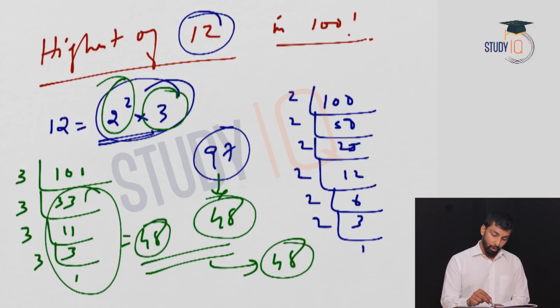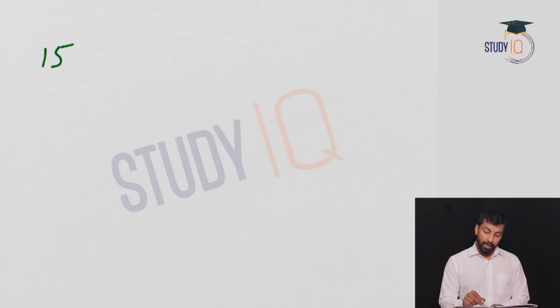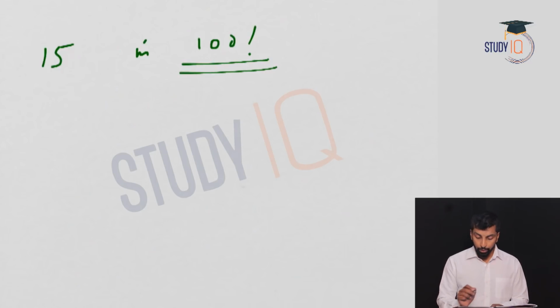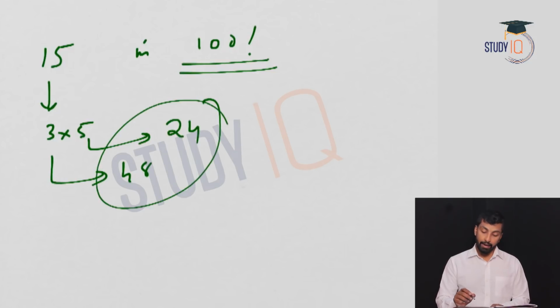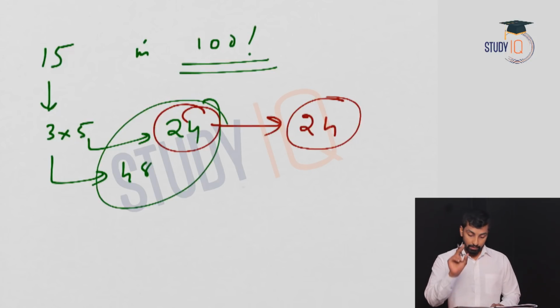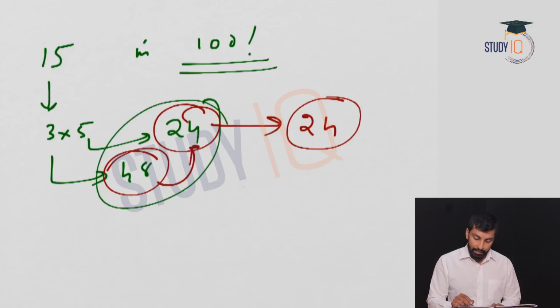Now if I give you one more example, highest power of 15 in 100 factorial. What do you do? You know 15 you need to split as 3 into 5. Number of 3's you know 48. Number of 5's you know 24. So number of 15 in 100 factorial will be 24, because you will take the least power. Because 3 and 5 will give you 15. So 3's are more, that is useless. Okay, so only 24 3's you can take, because only 24 5's are there. So answer is 24. Now what is the next possible question?